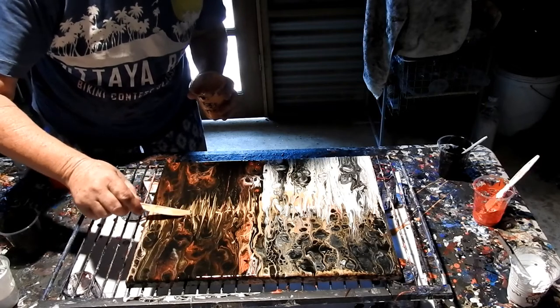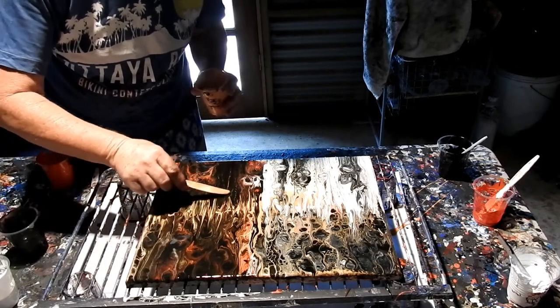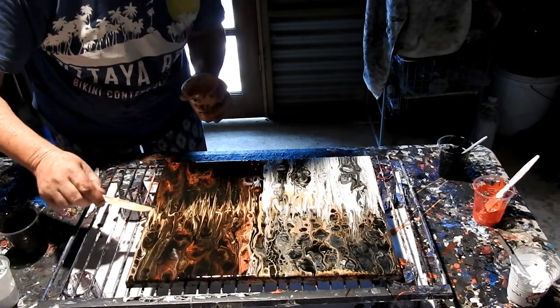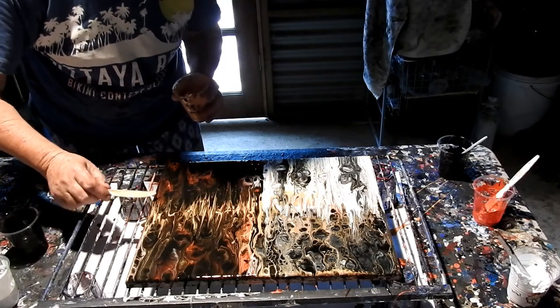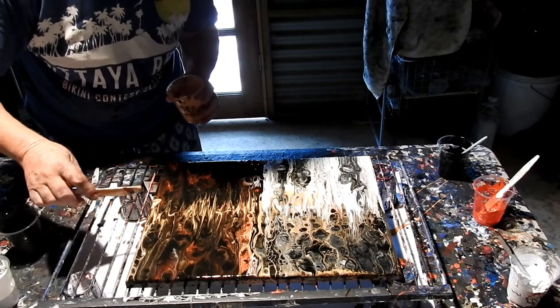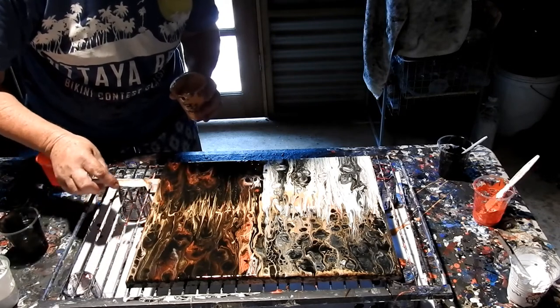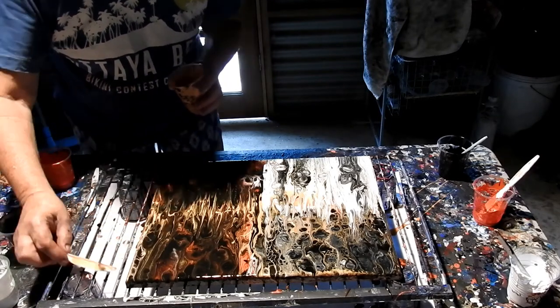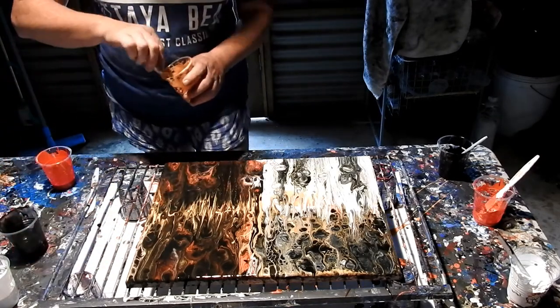Being very light-handed here, I'm only going sort of over the tops of the paints. I'm not touching the canvas. I'm trying not to. That was just a little patch showing there. Oh, yeah, I think that looks better.